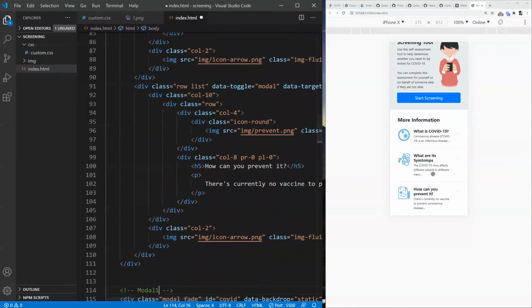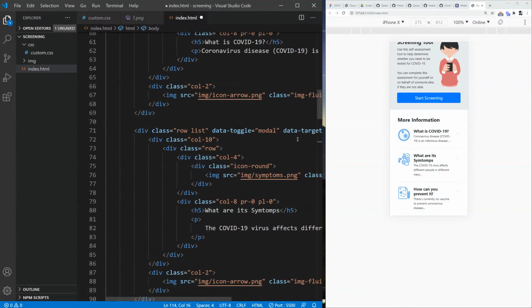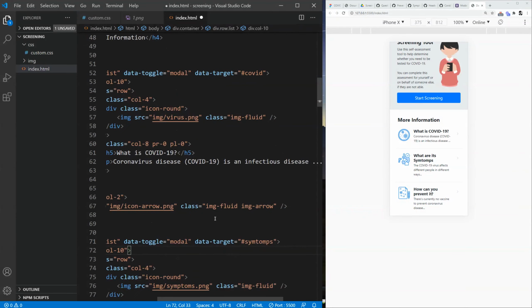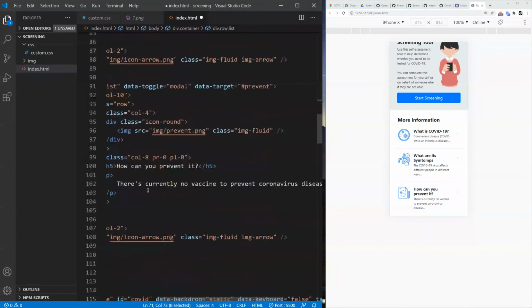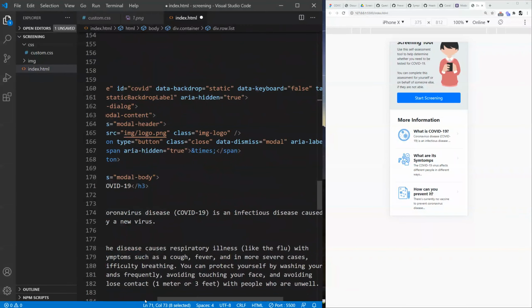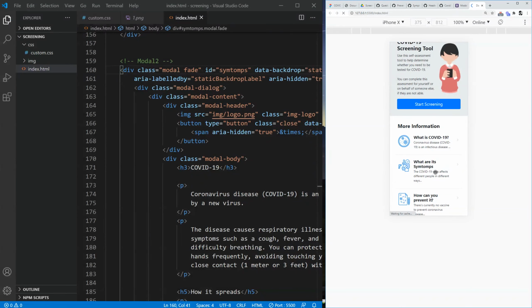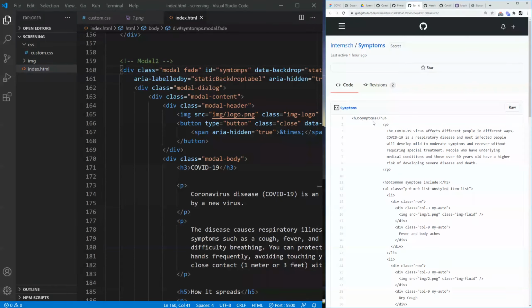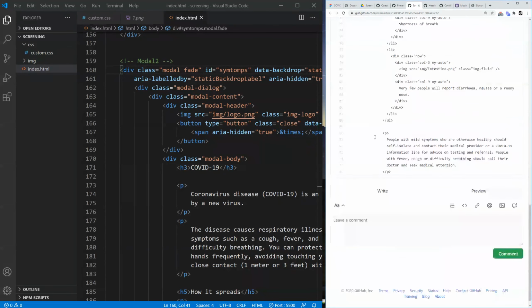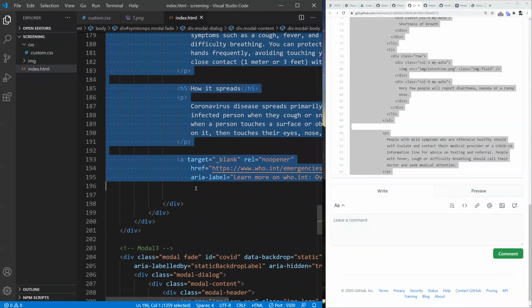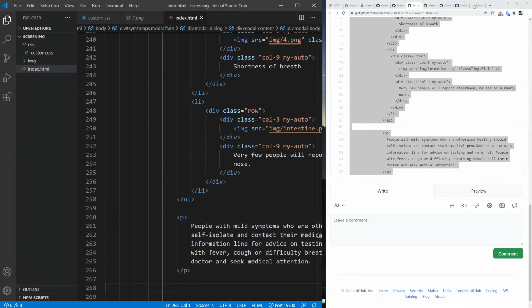I'm going to go and check what are the symptoms. It was probably the symptoms which I had used. I'm going to go in and check. Okay, so it was symptoms. We'll copy it again and place it into my second modal. Now it's going to refresh and check. Okay, modal 2 is appearing, but obviously the content is not the same. We are going to go into the symptoms and copy-paste the HTML to save our time. That should make the second part active. Let's check.